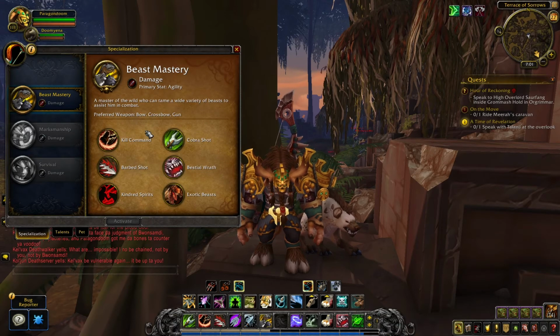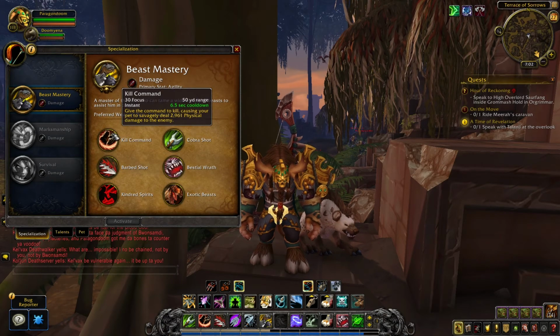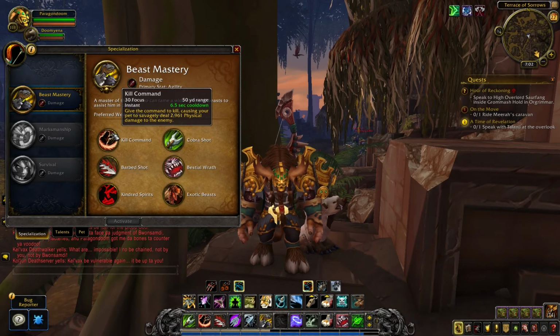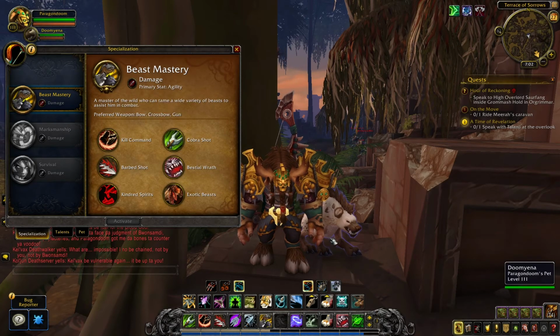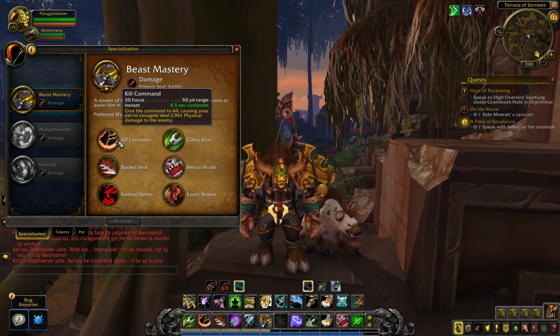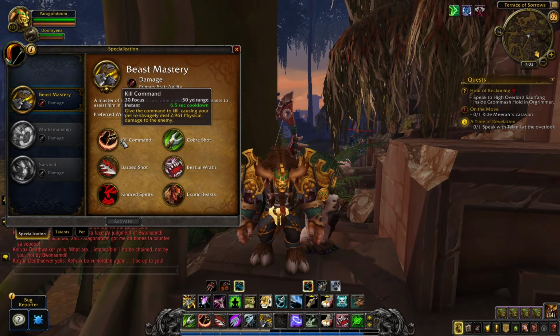So starting off with the rotation here, we have Kill Command on a 6.5 second cooldown. It's your main ability that does the most damage. The only drawback is that you have to have your pet at all times. So if they're not in line of sight or not summoned, you simply cannot use the ability, and this is probably one of your best abilities that you can use.